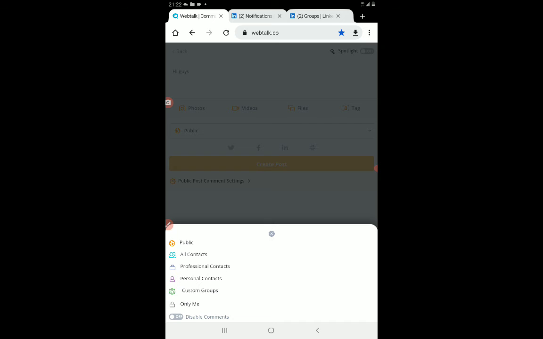So you have the option to share the content not with the public, but with any other group.